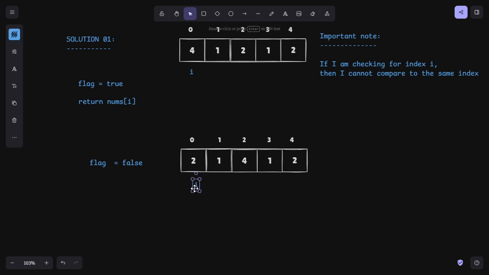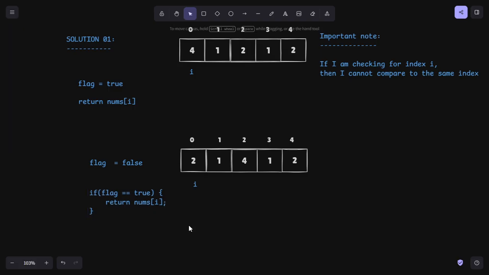Now what I will do, I will put a particular condition after the second loop is getting ended, and I will put a condition there that if this flag is equal to true, then what will be the case in that? It means I initially set the flag for this value as true, I was going to check its copy, but still it is true. It means it has not been made false. And if it has not been made false, it means its copy is not present in the array. So I will just return this nums of I from here. This we will understand more when we are writing the code for this.